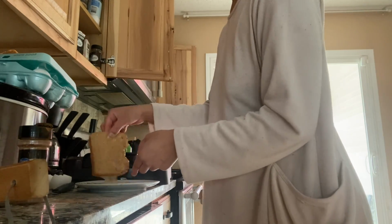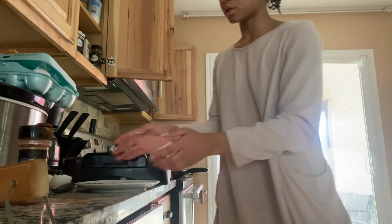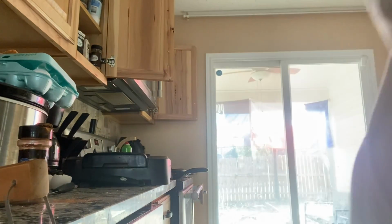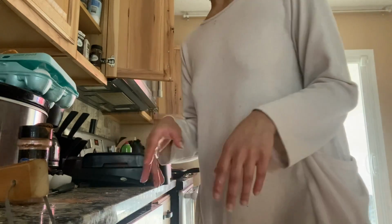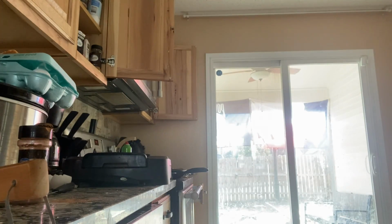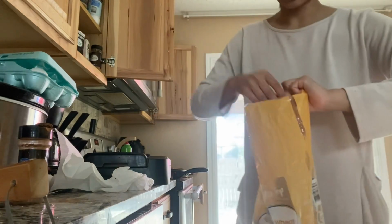Really just make sure you soak up all what's left on that plate. And now the plate is empty. Rinse off the plate. Okay, and then I will dry my hands. Booty bread. Back in for another day.